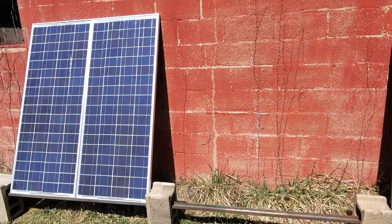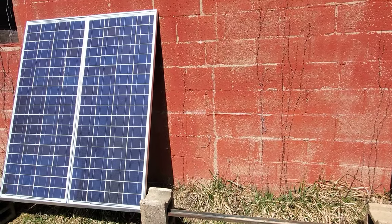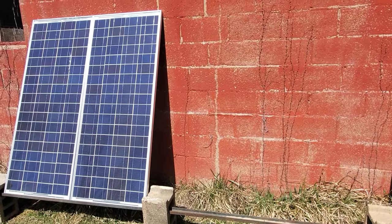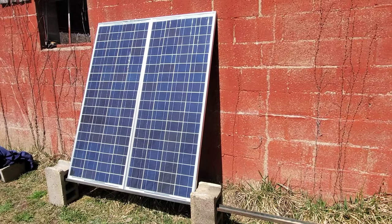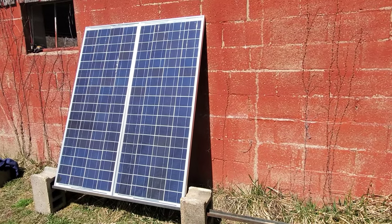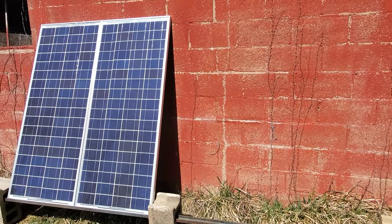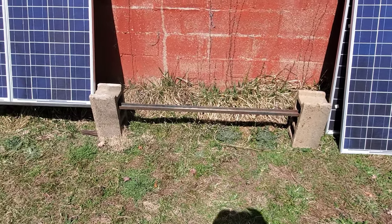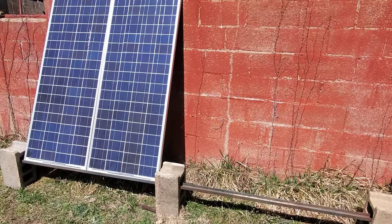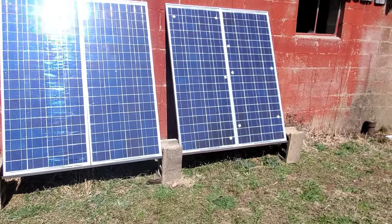I can adjust the angle just by pulling the blocks out some and get them to lay more flat. I'm going to run a one-by-four across the back, drill holes in it where the holes are in the frame, and screw all four panels together - there is no wind that's going to be able to blow this up, guaranteed. I'm going to pull it out probably another 10 inches because I want them to lay a little bit flatter for the angle I need. The sun is directly behind me as you can see by my shadow - perfect place back here.